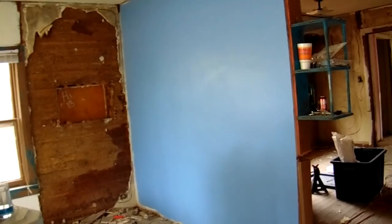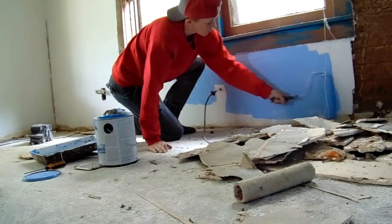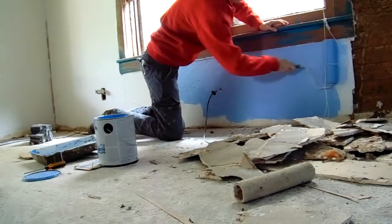Alright guys, so this was the beginning of the third day of remodeling the living room. So we're putting our first coat of our true color paint on there because our two coats of primer have dried. So this is going to be the first coat, and then we're probably going to end up doing two or three just to be sure that, you know, everything looks okay.